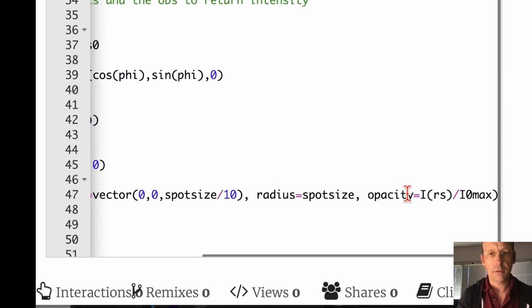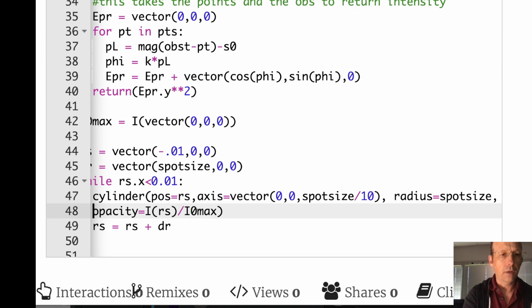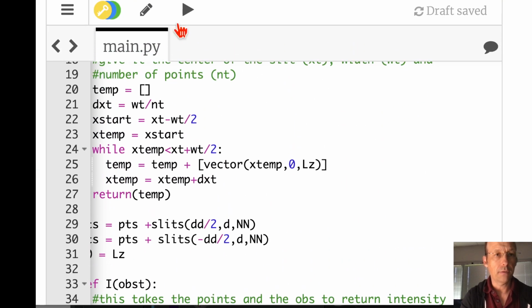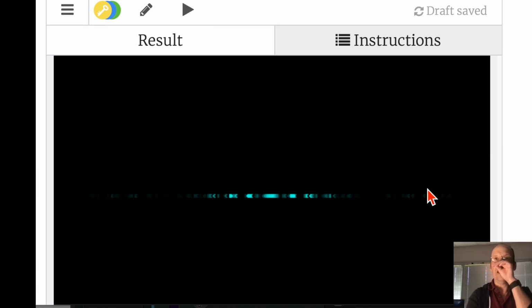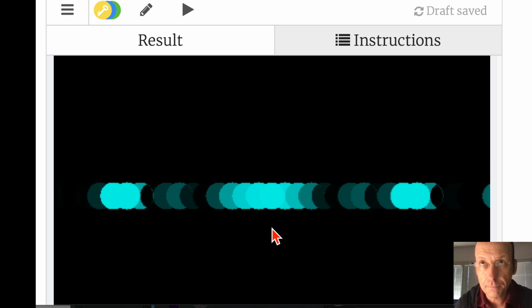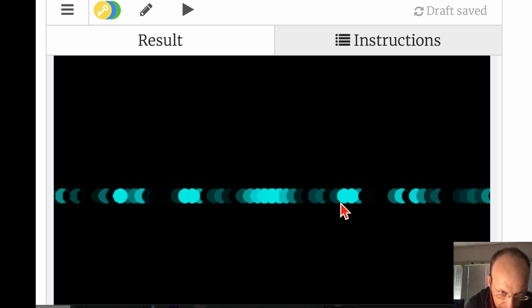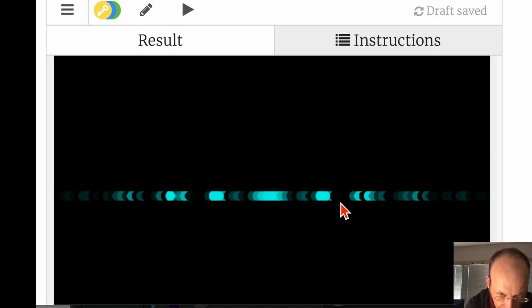Put it right here. I said put a return. Color equals color dot cyan. And let's run it. That's pretty cool. Okay, I think I went too far, but that's fine. The other thing that looks weird is that this side looks different than that side, and I'm not sure why. It looks like it's all stacked in a particular way. Let's decrease... why is that? I still think it's pretty good.